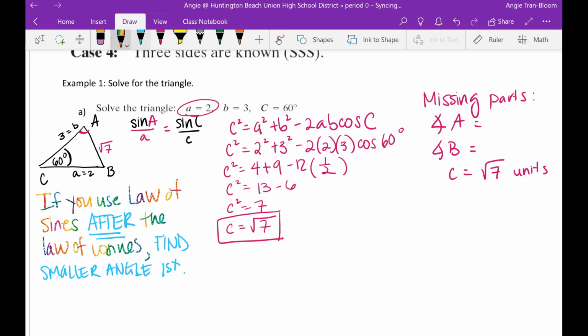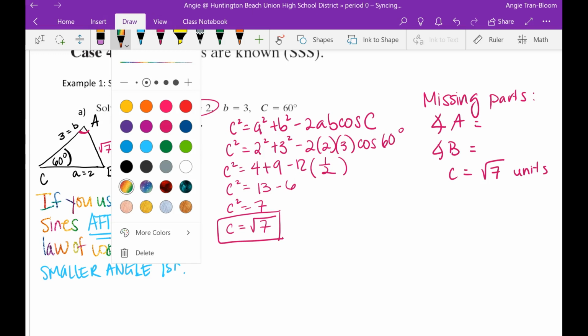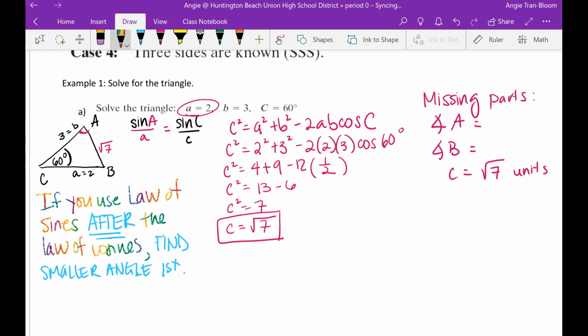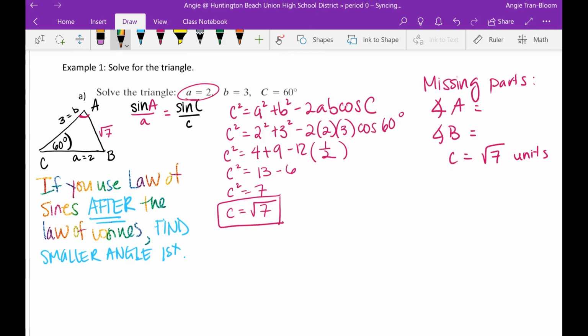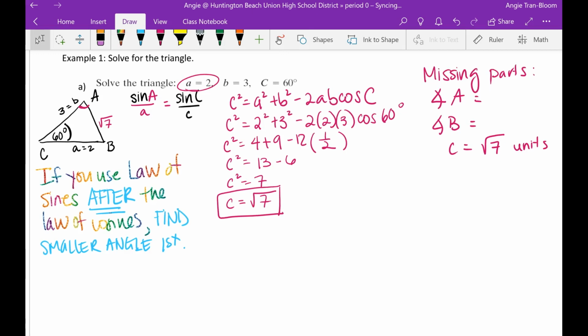So, and I will explain that in class why. I'll prove to you why if you're interested in knowing why. Okay, because what happens is when you're using the law of cosine, oftentimes, even though there's only one triangle because of what's given to you early on, the calculator is going to give you the wrong answer. It thinks that there are two different triangles. So finding the smaller angle first will ensure that you're only going to have the one triangle that you're supposed to have, okay?